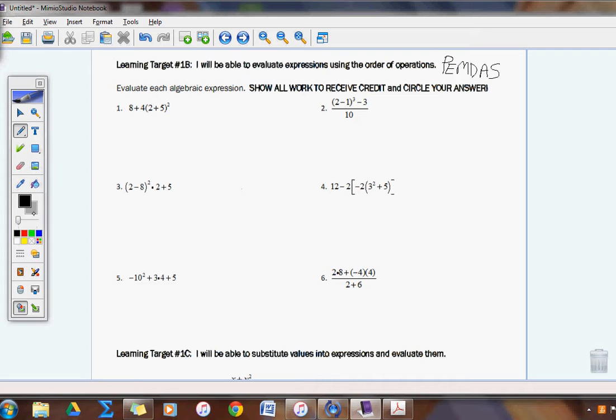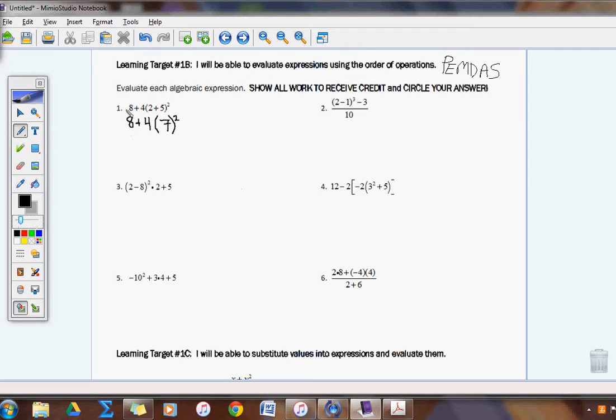So when we do the order of operations, we always start with the P first and work our way through. So in here, fight the urge to do different stuff and literally look in the parentheses. You can do something, so take it slow. So that means I'm going to leave the 8 here, leave the plus, leave the 4, leave everything the same, except I'm going to make 2 plus 5, 7, and I still have the exponent of 2. So I'm just doing 2 plus 5 and making it 7.